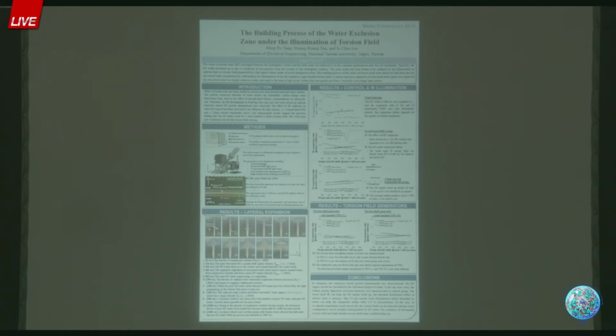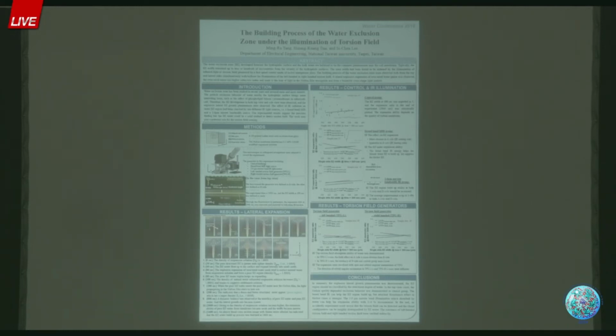So we start from the method of this work. First, the suspension solution was injected into the chamber, and one side of the chamber was sealed by a glass. Then the Nafion membrane was inserted into the chamber. Immediately after, the chamber was put on a stage. Then the light came from the bottom. There are two orthogonally arranged microscopes to record our experiment. The third picture in the method introduces how we calculate the EZ width from the top view.